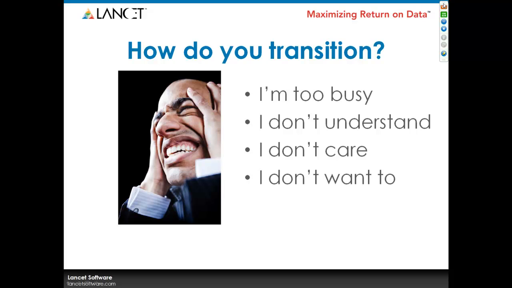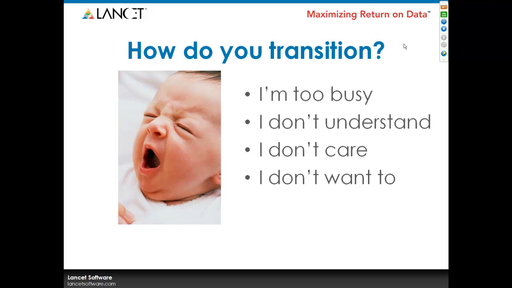You get a lot of the "I'm too busy," "I don't understand," "I don't care," or "I don't want to" kind of responses. I've been there, I've heard this, and it is really challenging, no question. One of the things I want to make sure we all recognize, though, is we don't fall into the trap of thinking that our end users are big fat whiners.